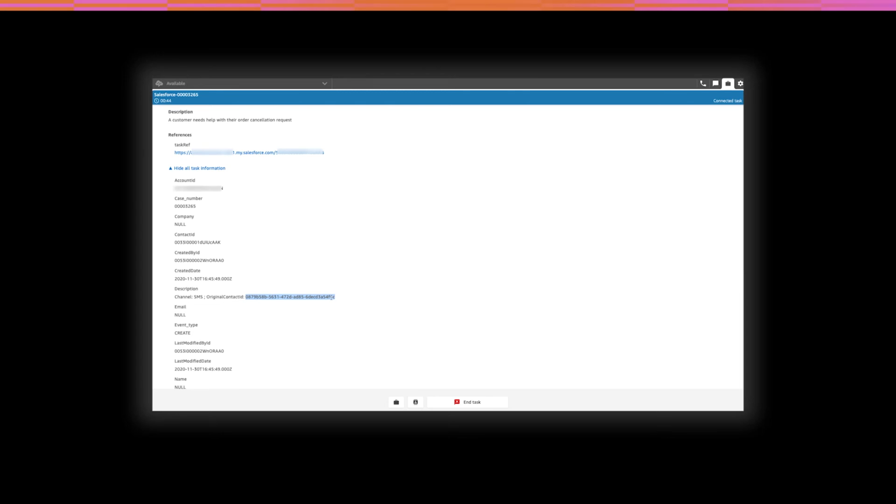Or you can include that link in the description or in the Salesforce case. The opportunities are up to you. Now, this is the data that is automatically added to the case that's created from Salesforce. But if you created a task from another means, such as an agent creating it on a custom CCP, or from maybe an order form that a user fills out, you can choose to add any contact attributes that you want to, and they will all appear right here, and you can include any references as well.